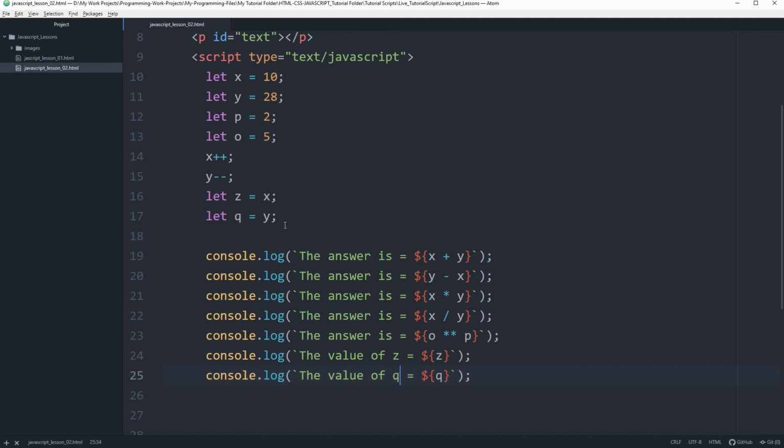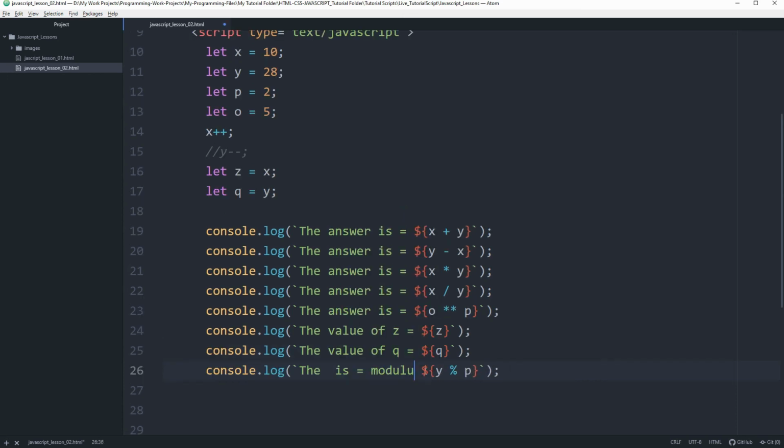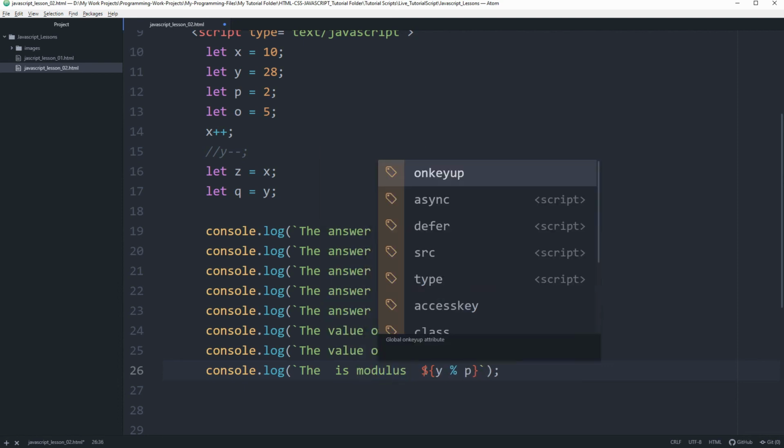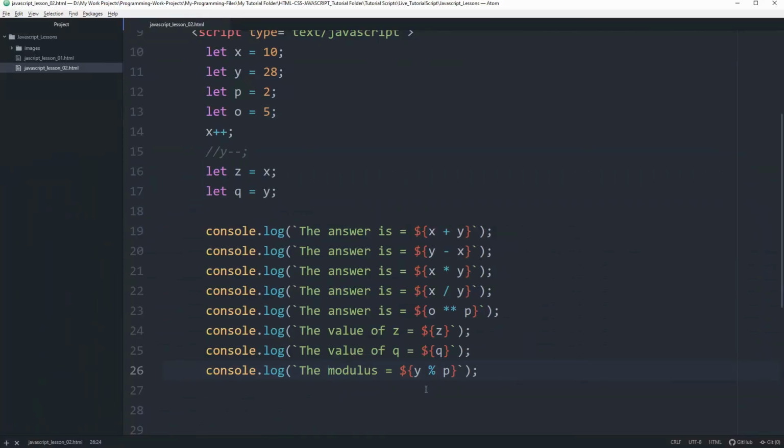So if I say console.log, let's say y modulus p, the result is 0. Basically y divided by p just means 28 divided by 2.